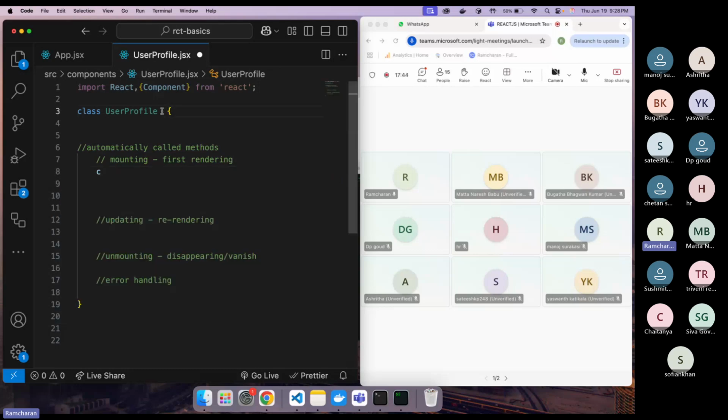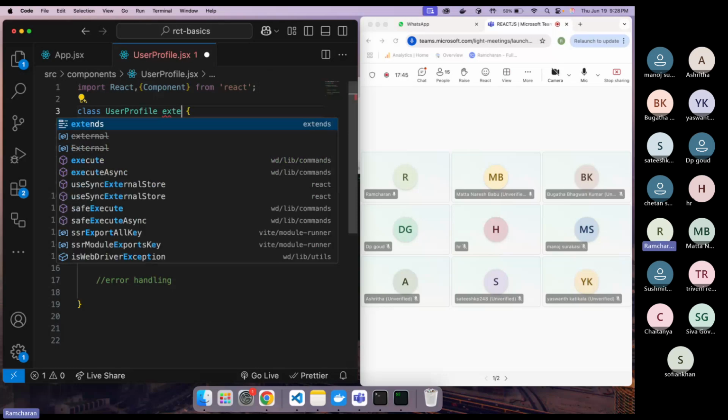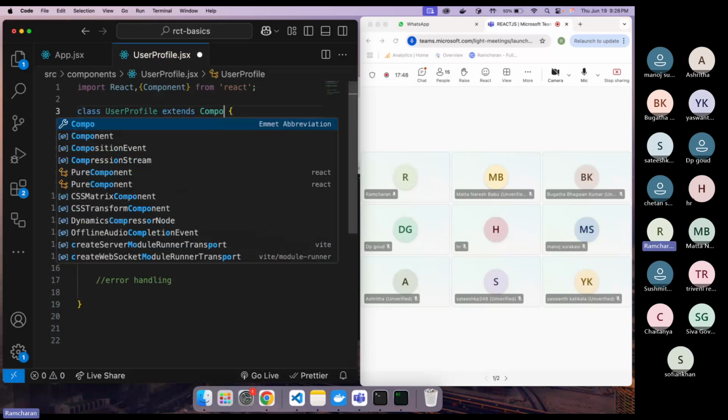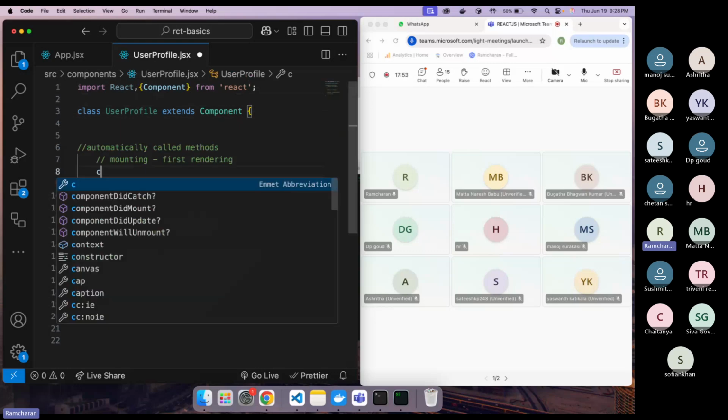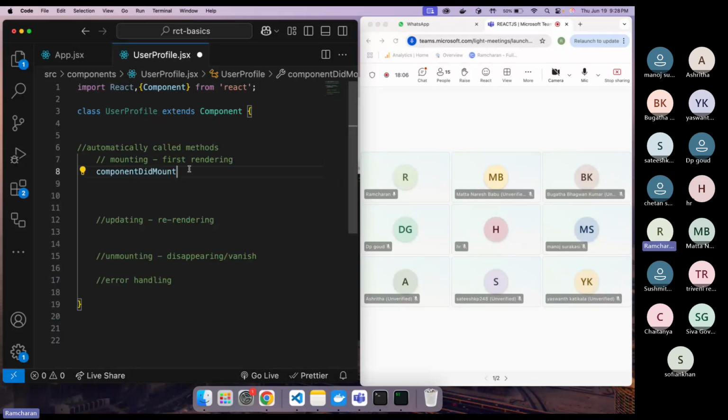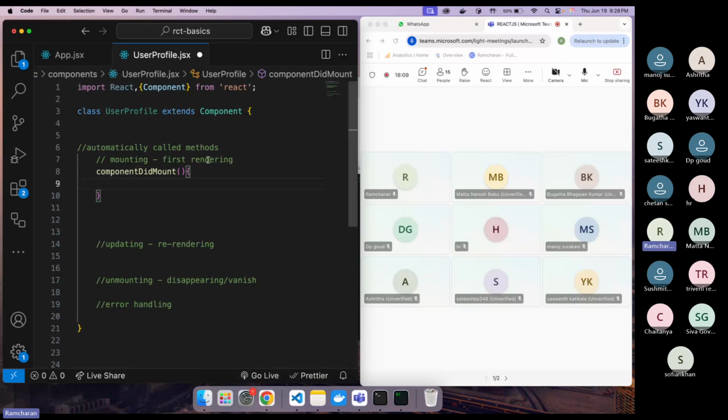So when you extend that base component from React, then you see this is the difference: didMount, didUpdate, willUnmount, didCatch. All these methods. So for example, I will now write didMount. This is mounting. This method will be called automatically. This is method overriding, like we are overriding this method.